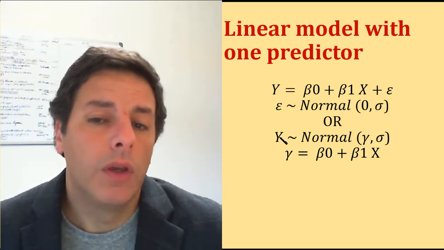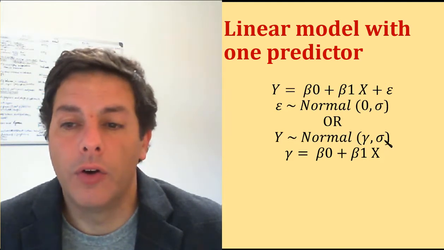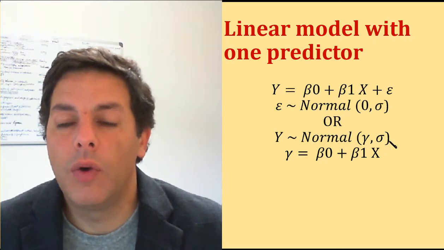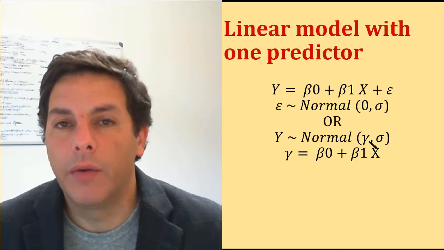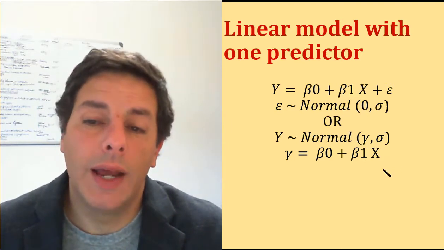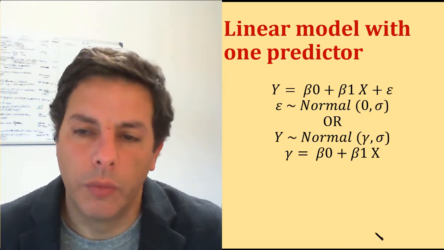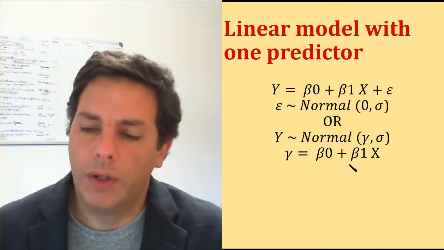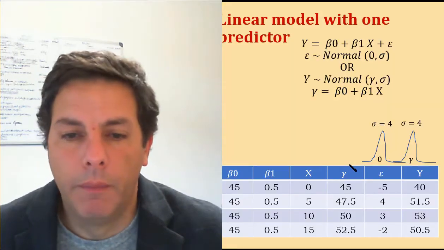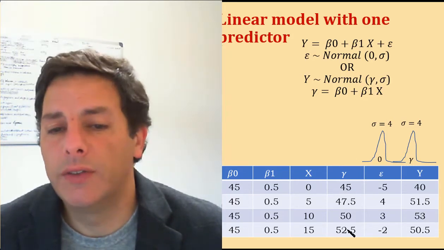And equivalently, in the second option, y is normally distributed with gamma and sigma. You can see now why I put gamma before, and I took the trouble to put more terms, but it becomes more handy now because I don't have to put the whole beta 0 plus beta 1 times x in here. Just put gamma, and then I define gamma by this formula. And these are equivalent as well. So the explanation is a bit different than the previous one, but the rationale is the same.